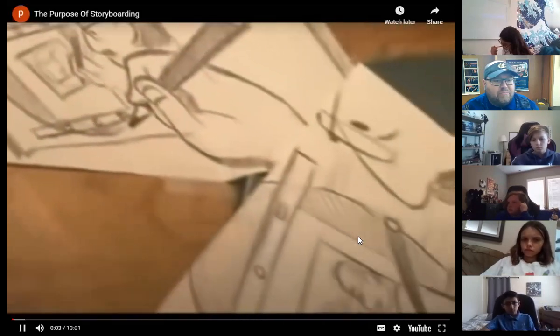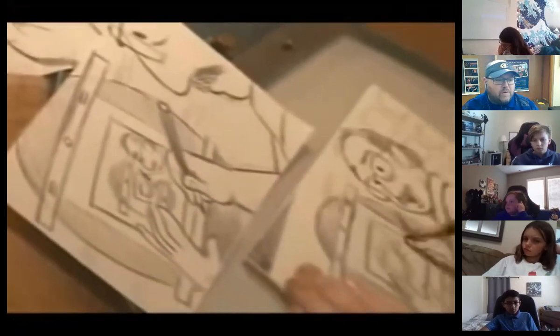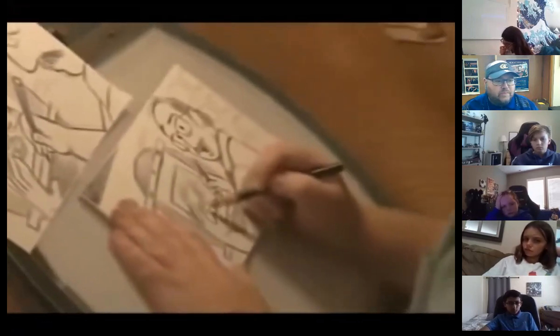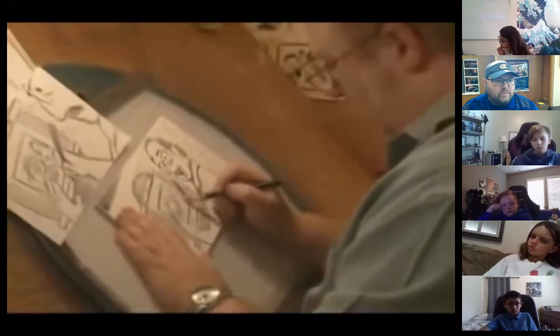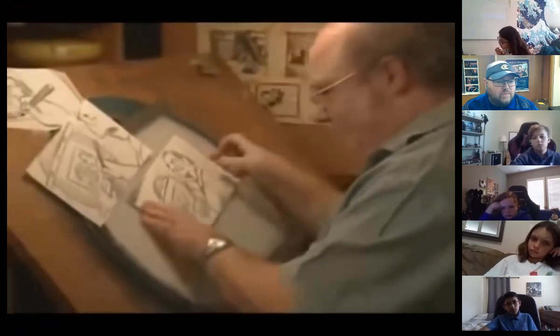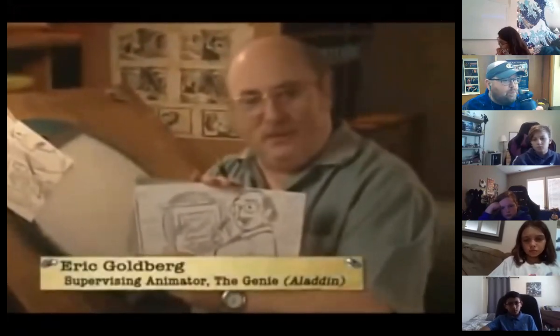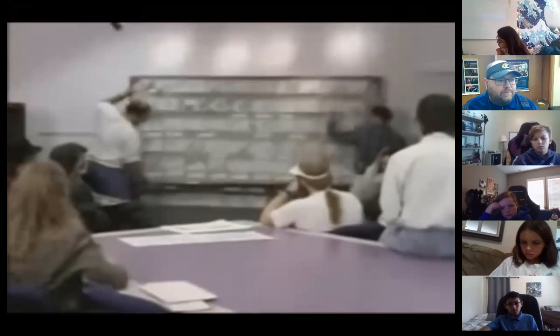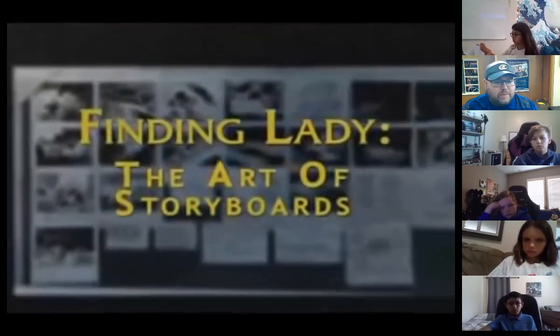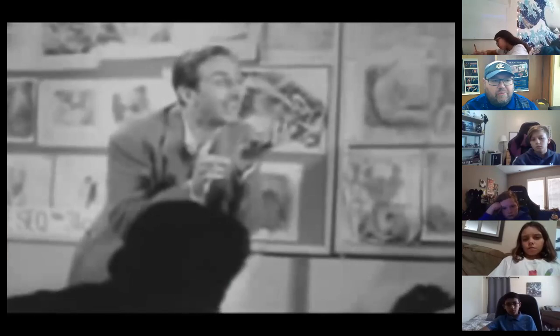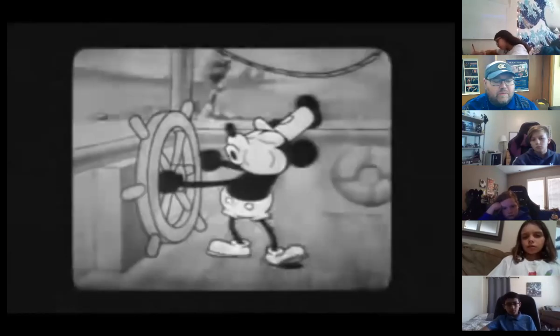A great storyboard artist isn't necessarily Michelangelo, isn't necessarily a fabulous animator. What a great storyboard artist is, is a great communicator. Hi, this is a storyboard drawing, one of the essential tools in the making of an animated film. Storyboards allow the filmmakers to see a blueprint of the movie before we go into actual animation production. Walt Disney developed the use of storyboards way back in the 1920s for his classic Mickey Mouse cartoon, Steamboat Willie.